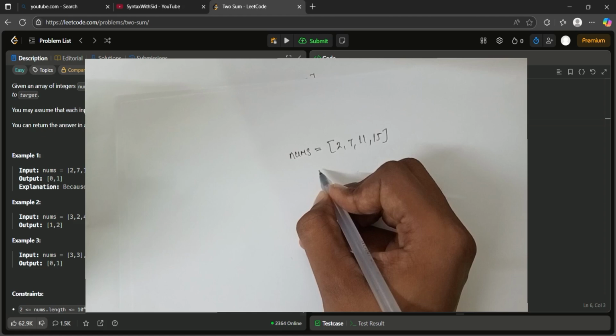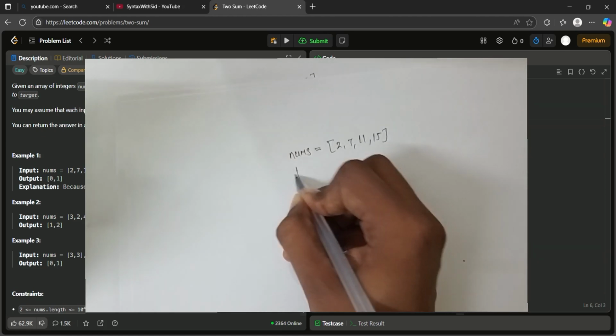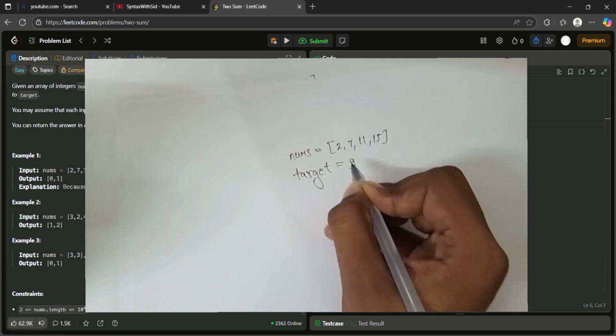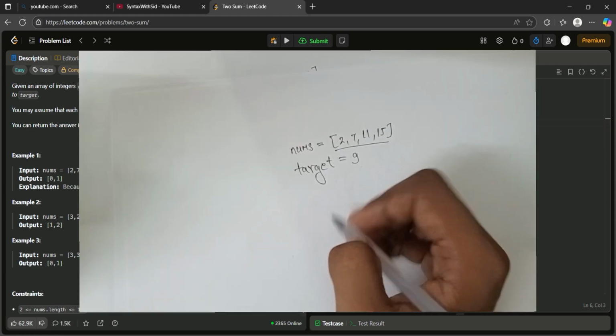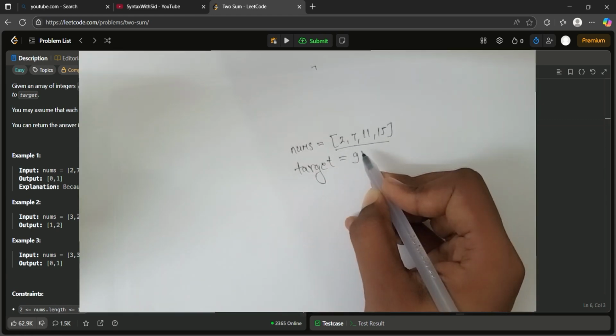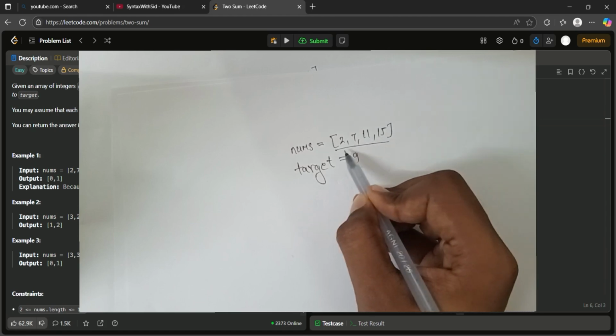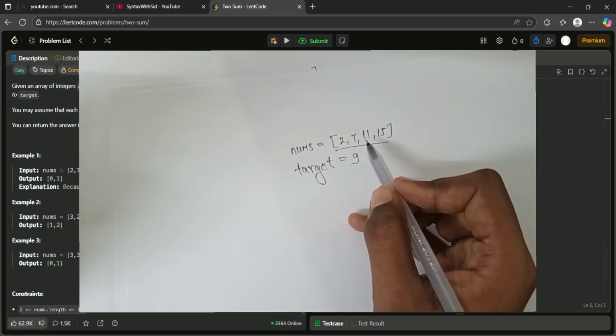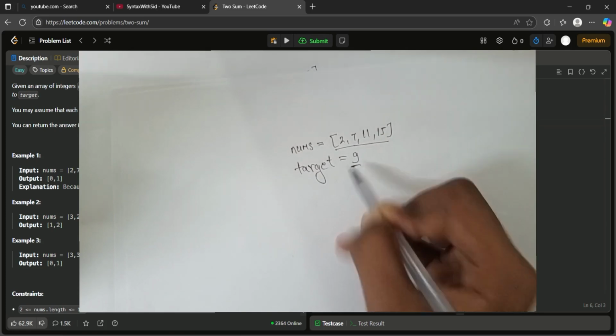And we have chosen a target equals 9. So the most optimal approach for this question is that we will iterate over these elements and find those two elements whose sum equals 9.